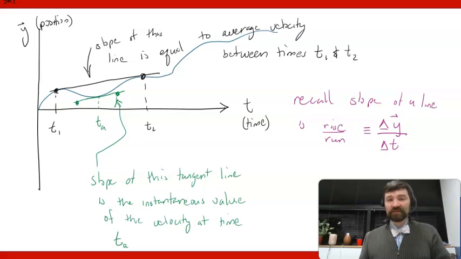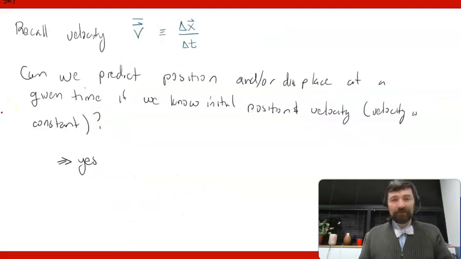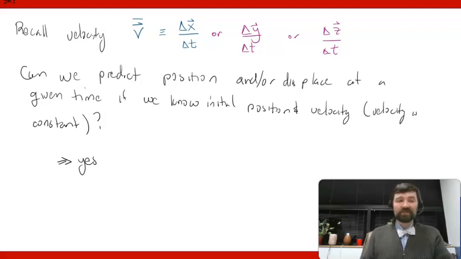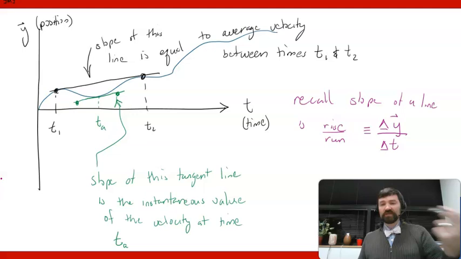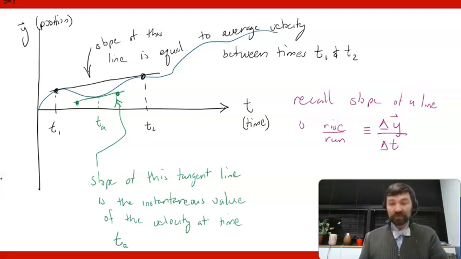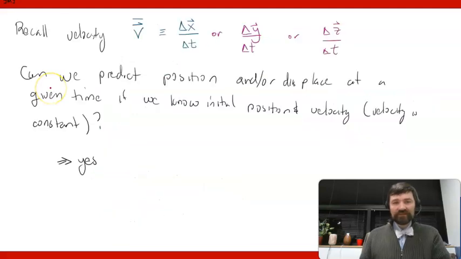And so again, this by definition is our velocity, delta y over delta t. You could also, of course, use delta z over delta t, depending on how many axes or degrees of freedom you want for your motion. Okay, so with that aside, slopes of position versus time give us velocities.